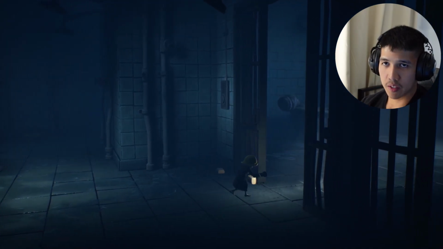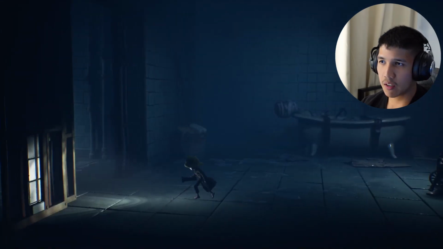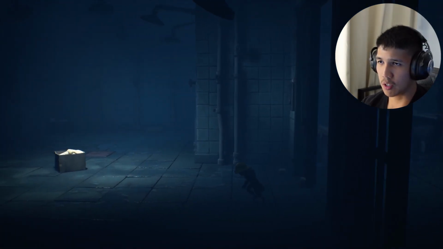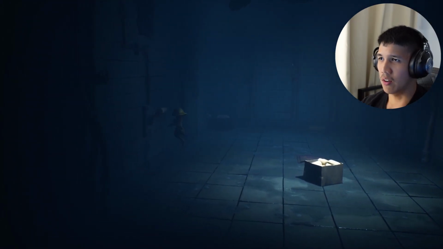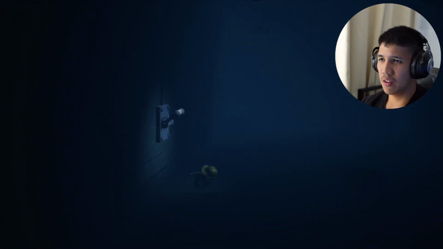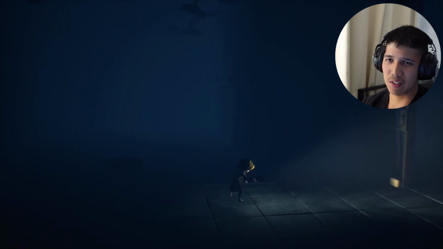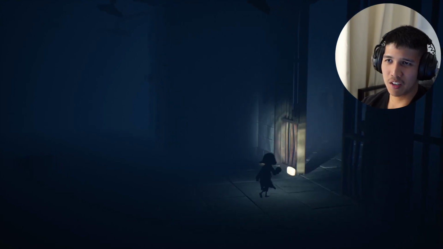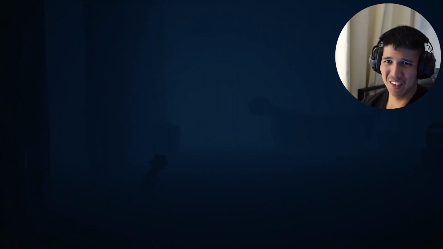I'm guessing this thing moves, right? And we can... Can we turn off the light? So then it moves and tries to catch me? I don't know. I really didn't want to do this. I'm just assuming that it moves.